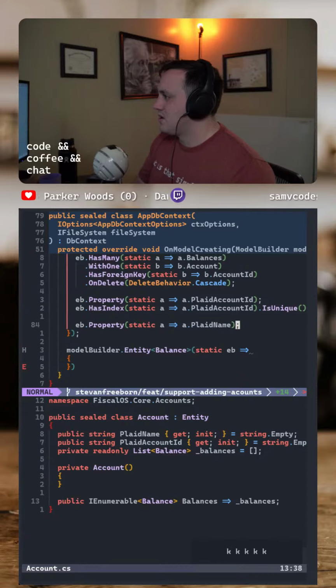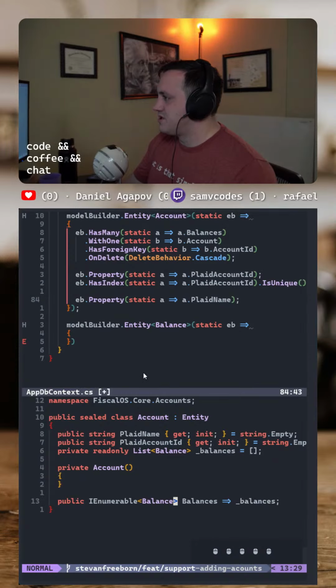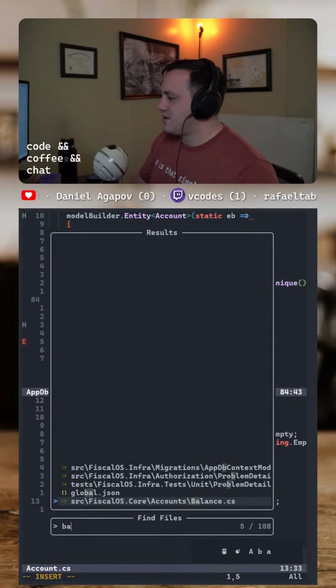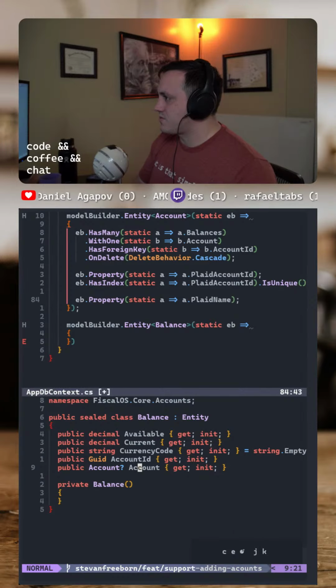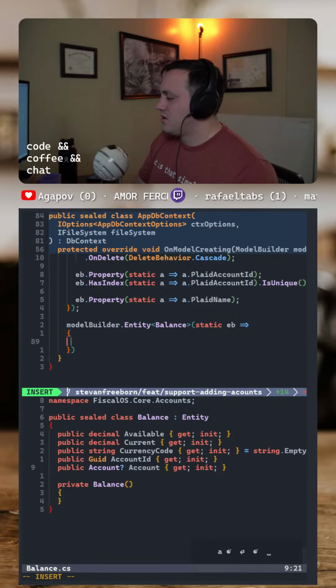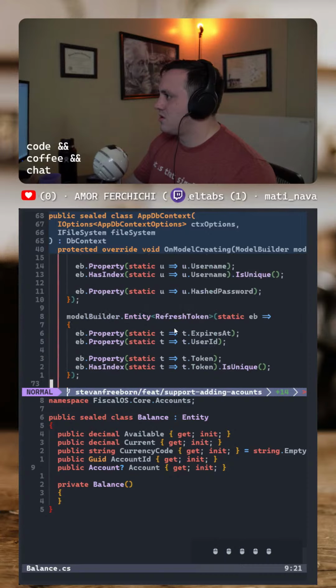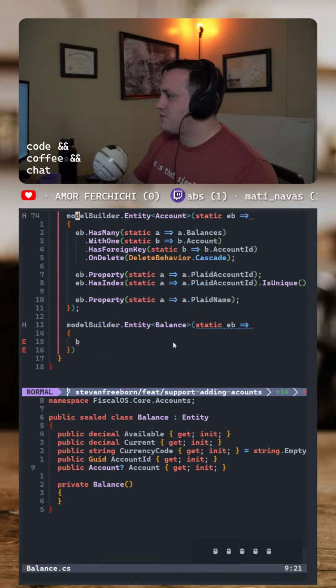Okay. I think that's all we have to do there for the account. So we have Plaid name, Plaid account ID, balances. That exposes it, and then we need to do the balance down here. So we'll do just the properties essentially.